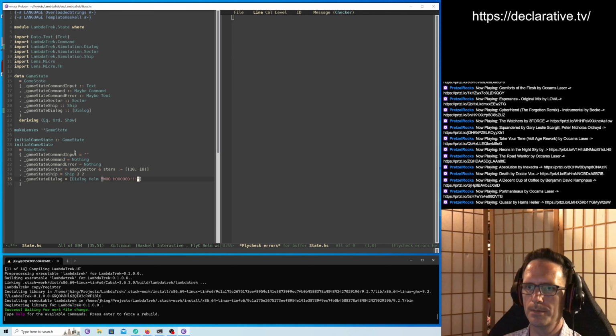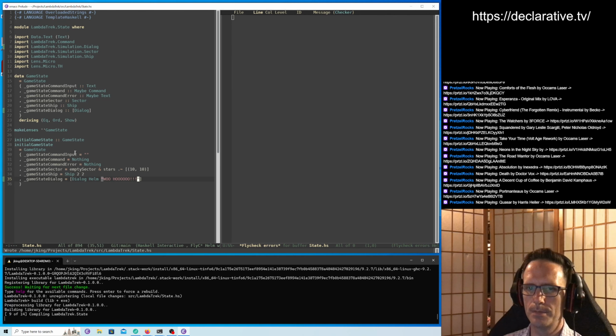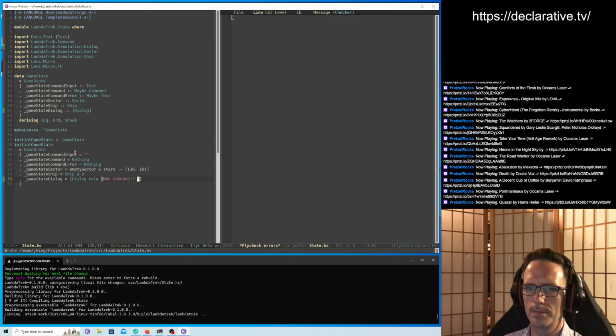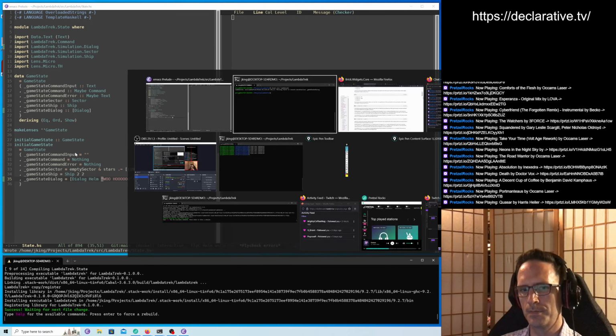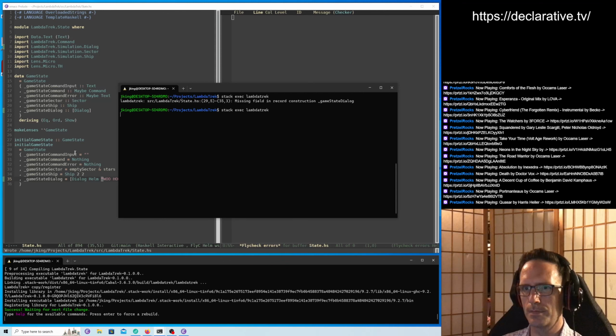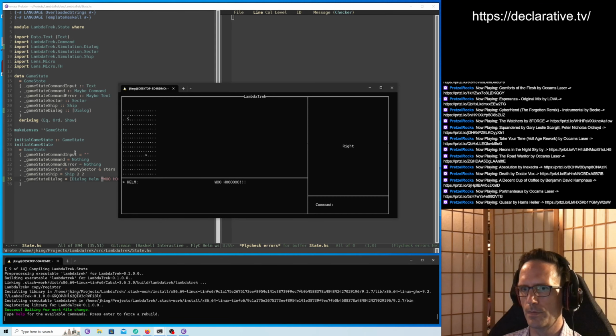Woohoo! Nice. We haven't defined the color attribute yet for rendering the Helm part of it, but the text is there, which is cool.